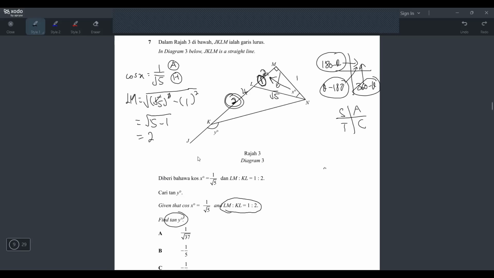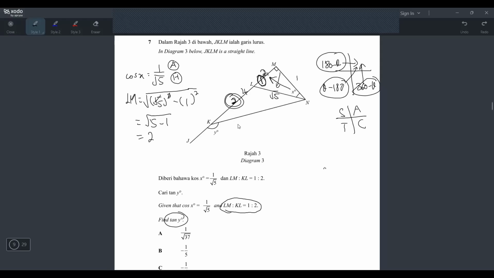Okay, let me tell you. Is angle y inside the right angle triangle or outside? It's outside, right? Do you remember, just now I explained, if your angle is outside the right angle triangle, you have to convert to quadrant 1 first, right? And how to convert, I even wrote it down here. Just now, when x is inside, I can straight away determine my opposite, adjacent, hypotenuse. But if your angle is outside, then you have to determine whether it's quadrant 2, quadrant 3 or quadrant 4. This one is very obvious, it's a quadrant 2 angle, because it's more than 90. Like this is 90, but this one is like this already. So actually this is a quadrant 2 angle.